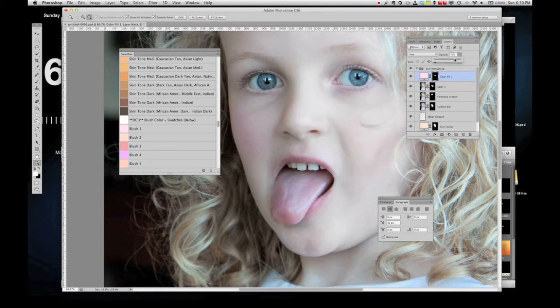We may want to use a darker one. Let's see what happens if we change it to color as the blending mode. No, of course that's way too crazy. Hue is the one that we want to use, it's better. Sometimes back and forth makes a little bit of a difference for some of them, but that's not bad.